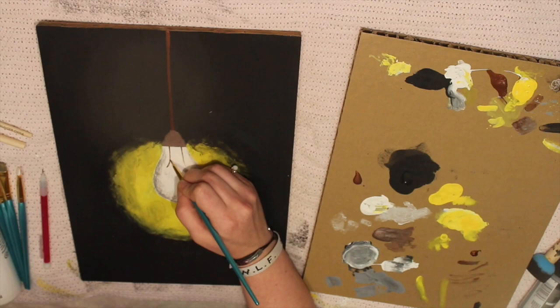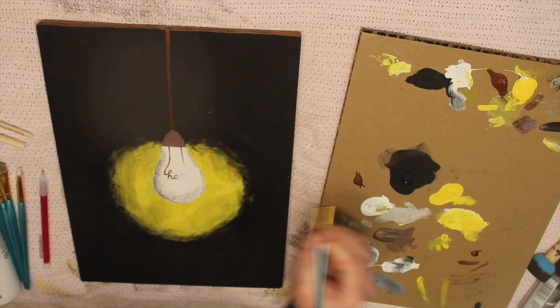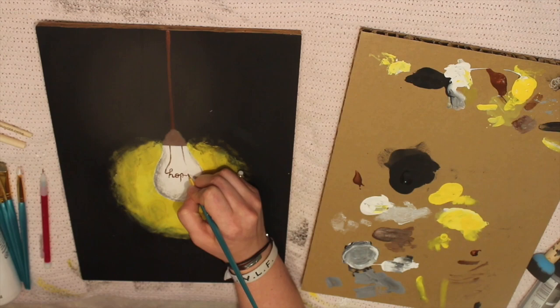So then I just took my copper paint to create the filament, which I did similar to how we did our National FFA Week cutout by making the filament spell out a word, but instead of envision, I did the word hope. Finally, I just wrote out the quote and it was finished.